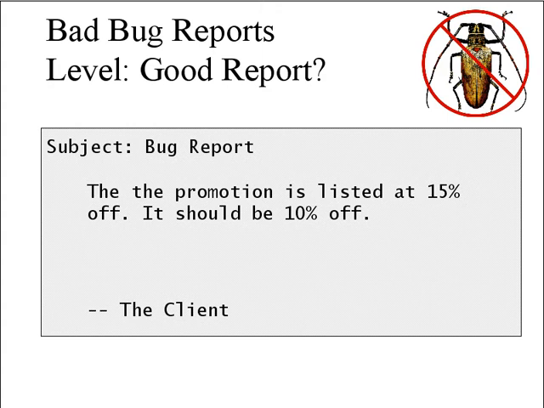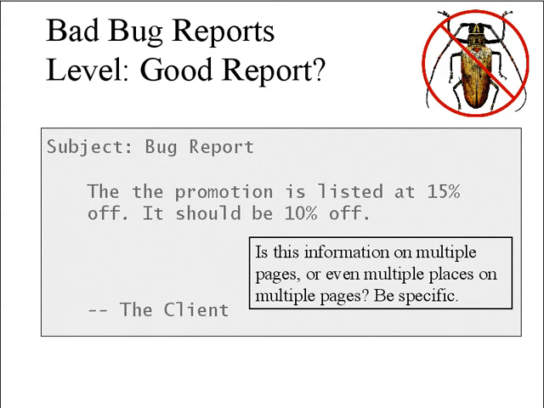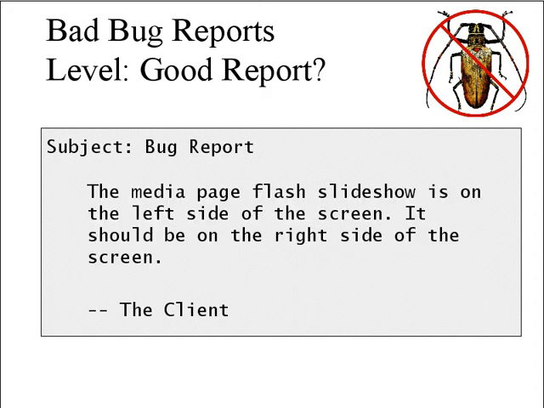So we have to go and hunt, which can take up a lot of time, especially for a large site. The other potential problem is we might go and find the page where we know the promotion is and say, "but it is correct," not knowing that it's listed on a secondary page. This especially happens if more than one developer is working on a very large site, which happens quite often. So make sure that you specify if there are multiple pages and which pages the error is showing on.